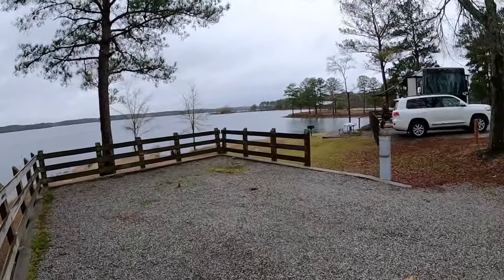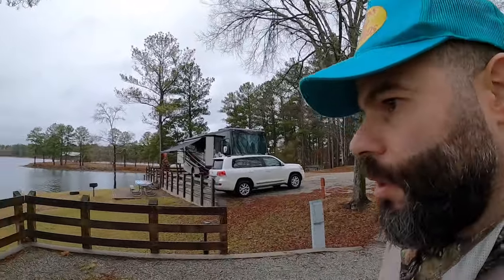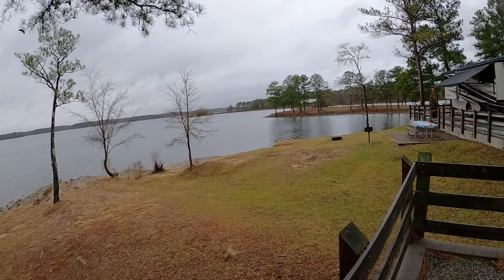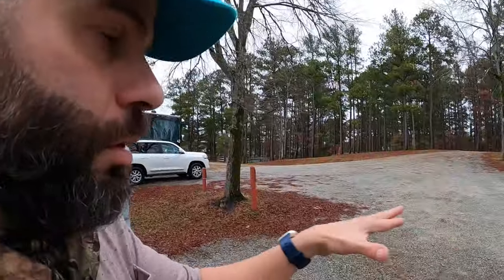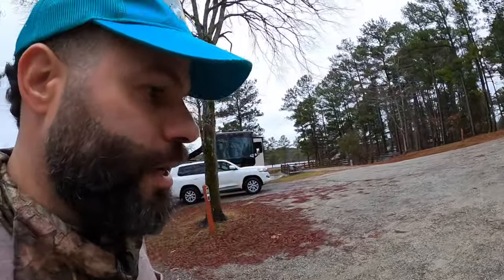Very nice. This park is extremely peaceful. If this is what you're looking for, this is where it's at. Dames Ferry Campground in Georgia. All right, and this is site 16 here. Let me get some video without interrupting the neighbors, but it's such a beautiful sight as well, guys. Look at that. Very nice. And as I mentioned, if you come in a big group, these three sites here are great, because everyone can gather around and have a great camping time together.